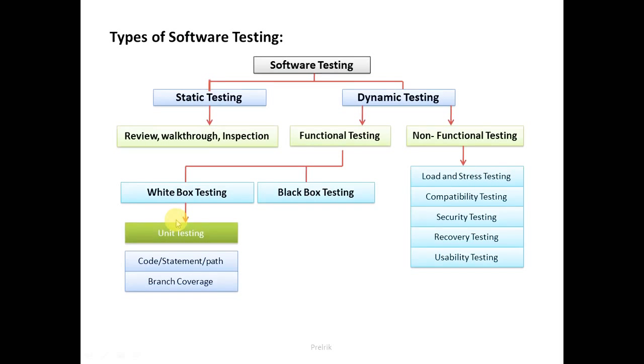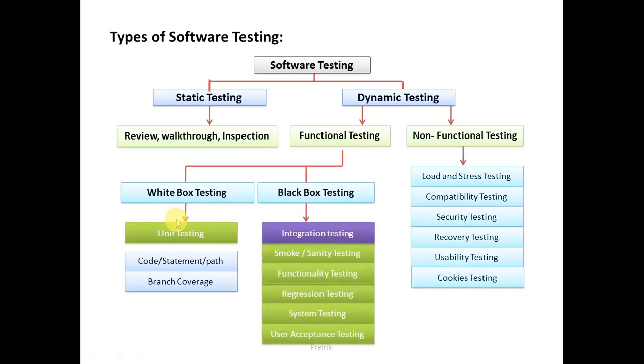Now, majorly a tester performs either black box testing or non-functional testing. What black box testing covers is integration testing. Integration testing is when you integrate two different units of code which have already passed unit testing. If you integrate two or more units, then integration testing will be performed, covering the requirements of data flowing from one unit to another. Some companies put integration testing under white box testing, and some companies put it into black box testing.